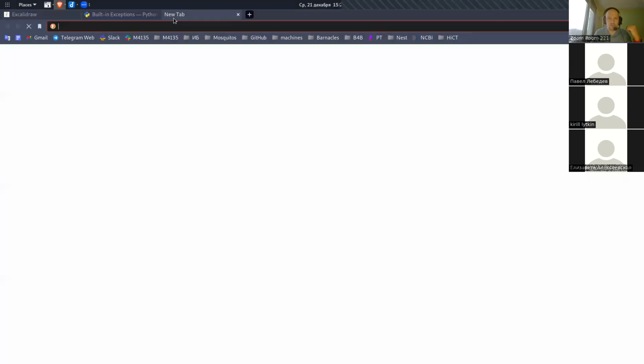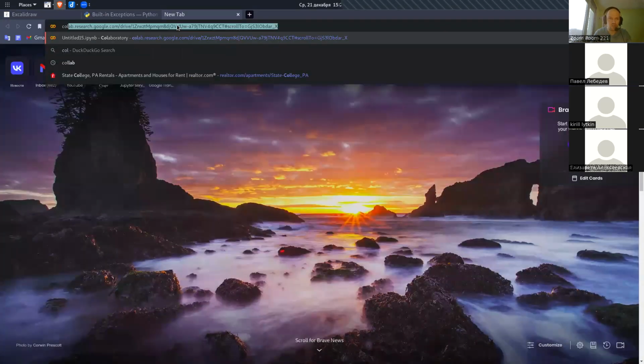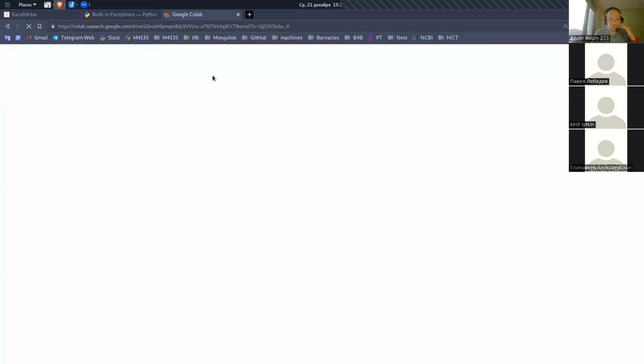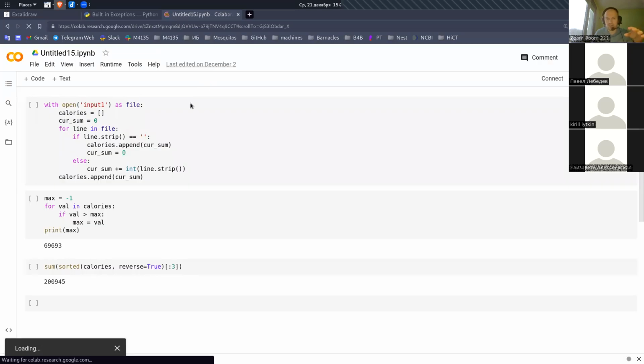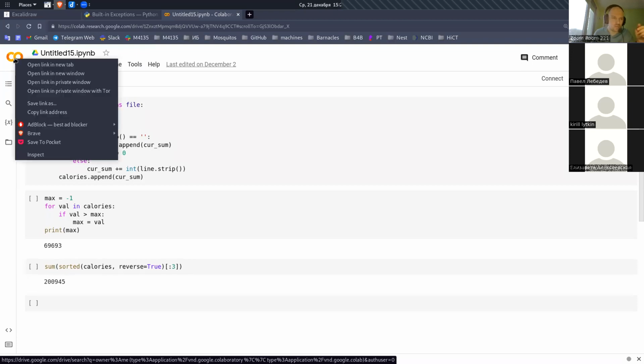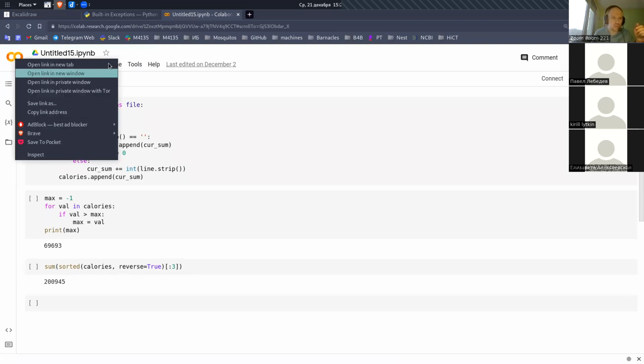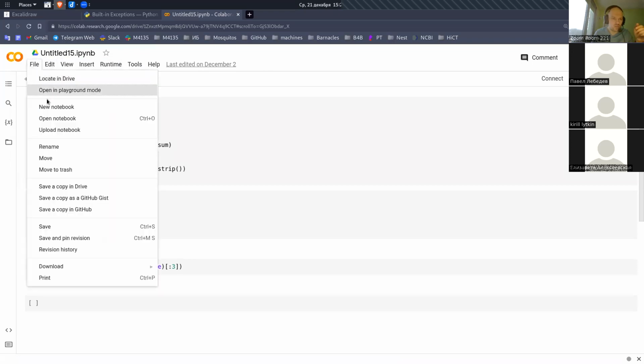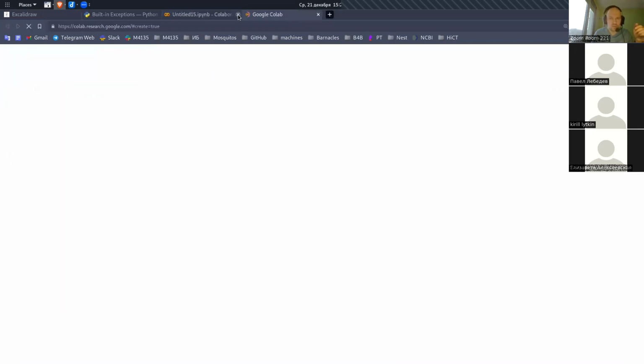So I can run here, for example, Colab. Because in Colab, we have chunks in interactive Python environments. So I want to create a new notebook here.